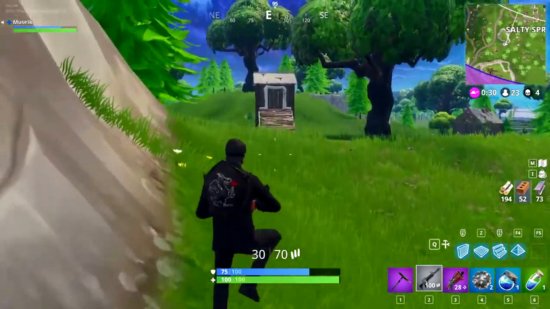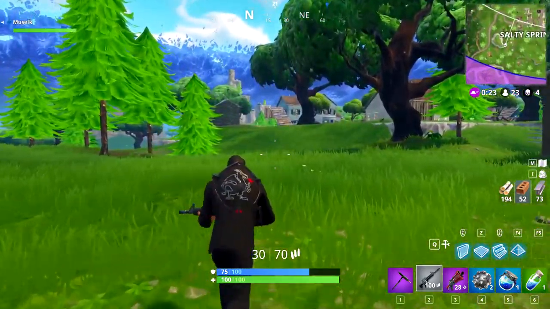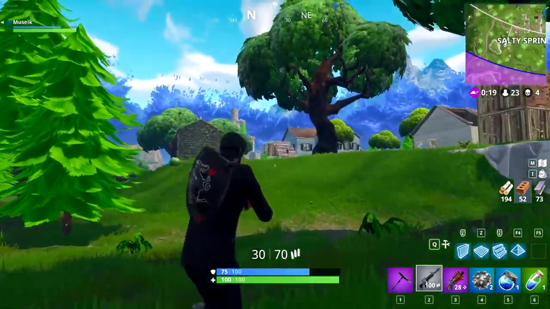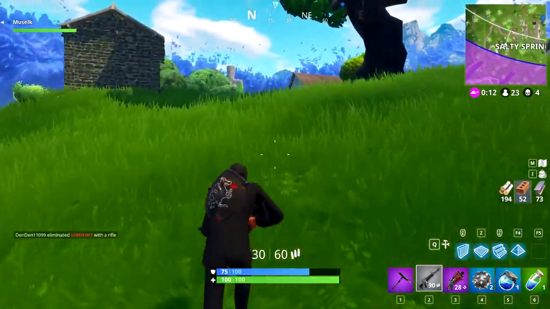Either way, we need to make a pretty quick left-hand turn here because that zone is coming in and it is coming in fast. And what do you know? There they are. I told you there'd be enemies. I don't know if that guy's seen me yet, but we're going to... Oh, what a cheeky little headshot. Okay, let's keep going. Keep on going.